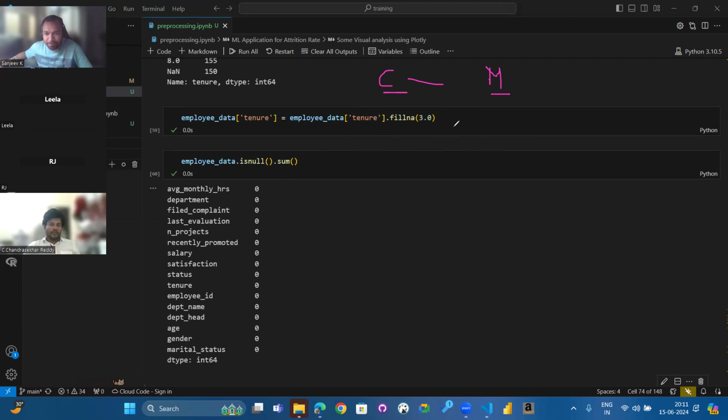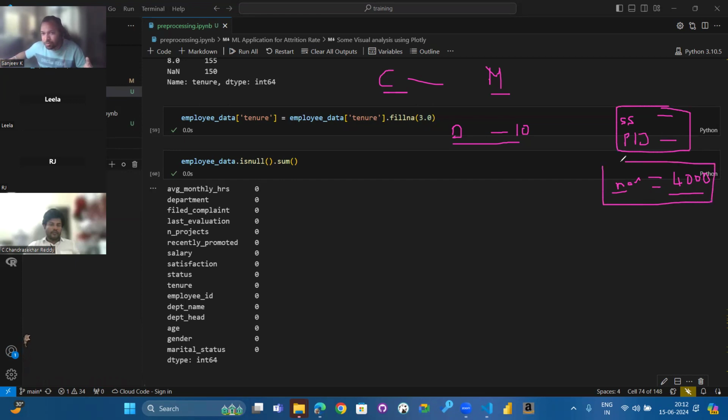Say, for example, I had 10 departments. When I look at the data, you had the SS department and then the PD department and so on. This one had some count, that one had some count. For example, wherever you have null values, you had a very high count. Say, out of 14,000 records, maybe 4,000 records are null. In this case, because the number of NaN is pretty high compared to the individual count of a department, you should treat these 4,000 as a new category or a new department which is not there in the data.